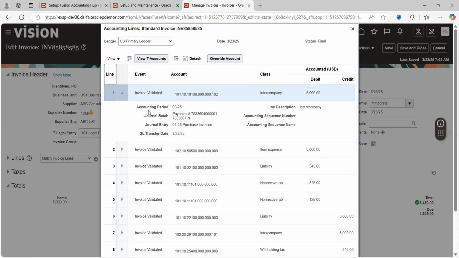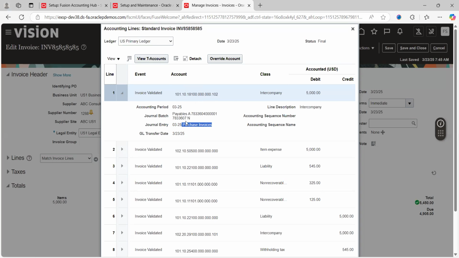See, when this kind of information is available at the subledger transaction level, it means these entries have been transferred to GL. When it has transferred, the GL transfer date is 2/23/25. The entry is purchase invoice. Why is it coming as a purchase invoice journal entry? Because it is coming from the payables application. Payables is nothing but purchases, where you can see the interlink with procurement, purchase orders, right?